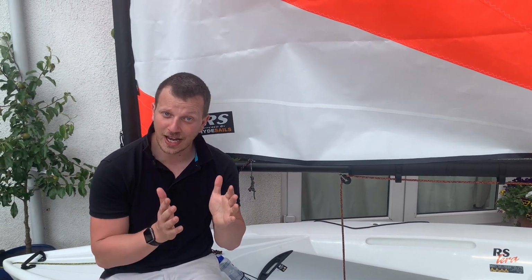Obviously, a lot of boats that we sail have a jib, so 2 sails. And which sail do you put up first? Well, I would say the mainsail. The reason for that is we're trying to point at the wind. So if you put the mainsail up first, your boat will naturally try and point at the wind.